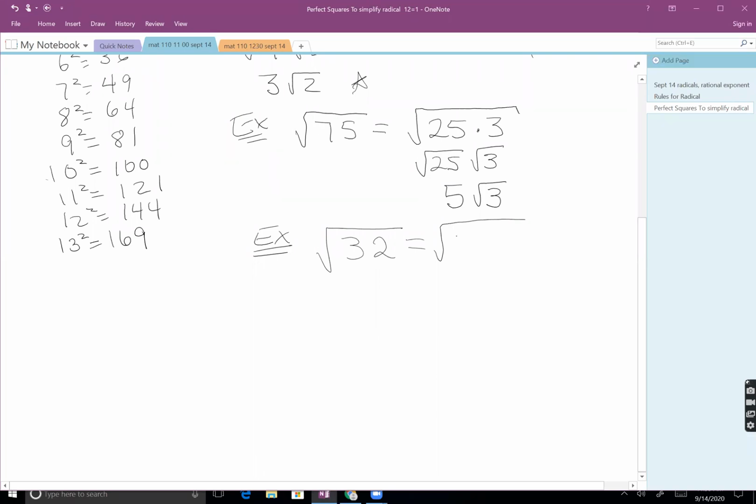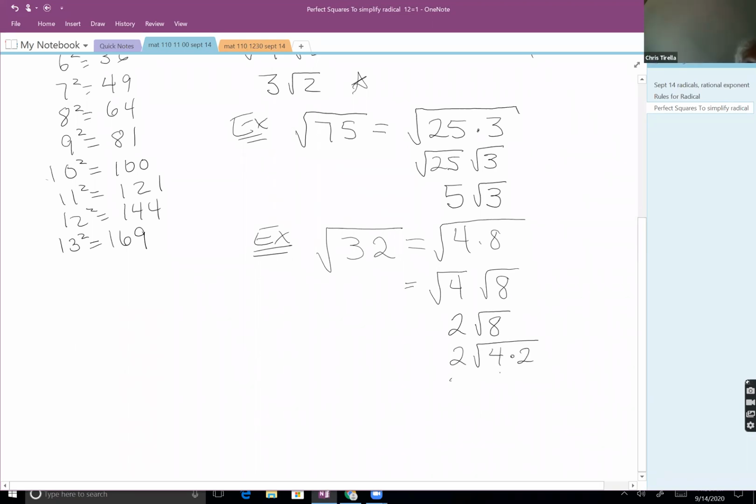Is it 4 or 8? We can think of that as 4 times 8. So we can think of that as the square root of 4 times the square root of 8, which would give me 2 square roots of 8. But if we're going this way, we're not done yet. Because is there anything that goes into 8 evenly? 4 and 2? 2. So that becomes 2 times the square root of 4 times the square root of 2. Or 2 times 2 square root of 2. Or 4 square roots of 2. Which is a fine way of getting there.